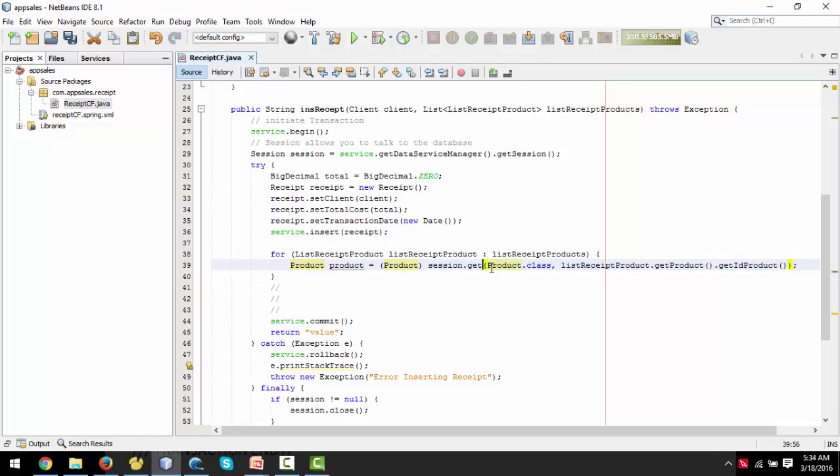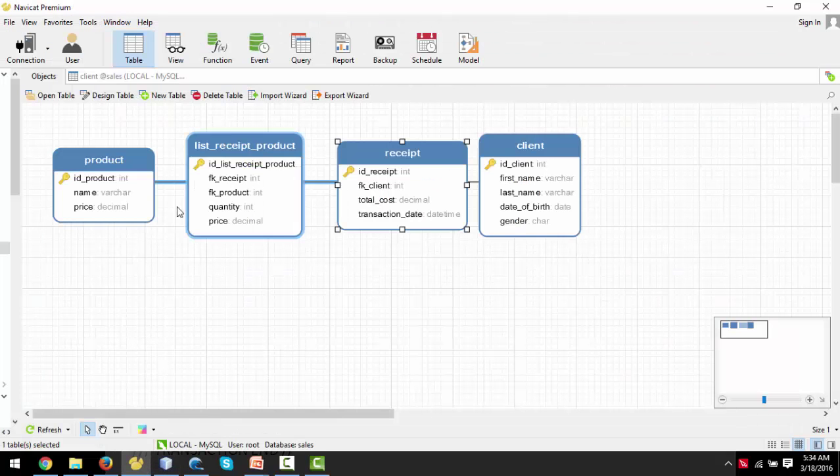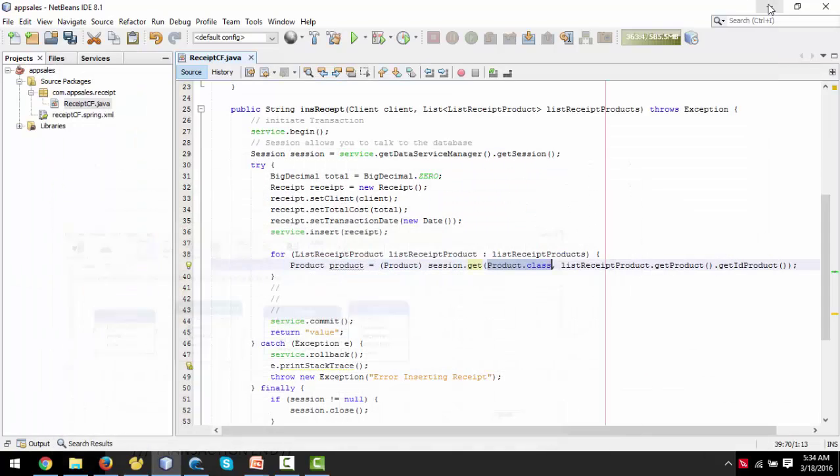The session is going to say, okay, I want to look for the mapping that belongs to this class, which is this table here, and it knows the primary key is ID product. And I put comma, and all this is going to give me the ID of this current list receipt product. So list receipt product has a product, and inside the product it has its ID product.